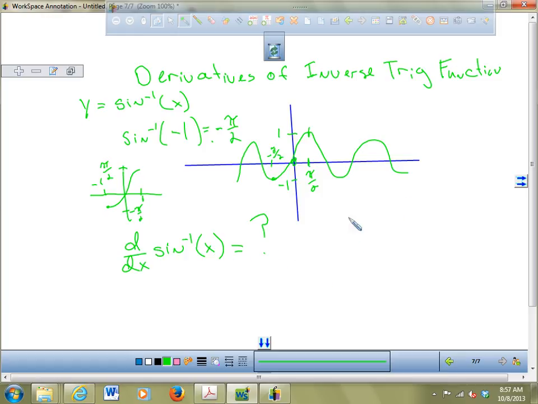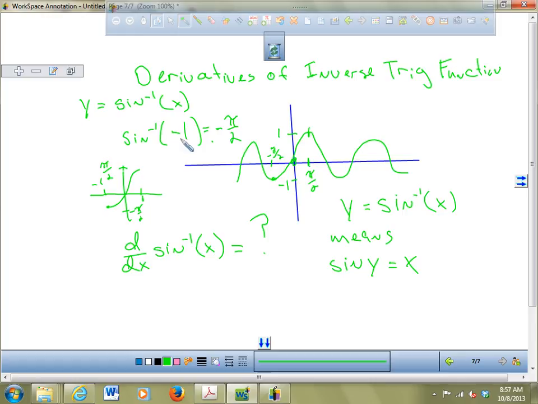So the way they do it is by saying that y equals inverse sine of x means that sine of y equals x. They don't do this the same way in this book as I've seen in other books. I'm familiar with the way I've learned and taught it, so I'm going to do it this way. Sine of y equals x, okay? Which is kind of what I explained here. Sine of negative pi over 2 is equal to negative 1, right?